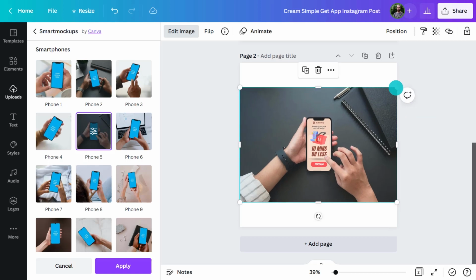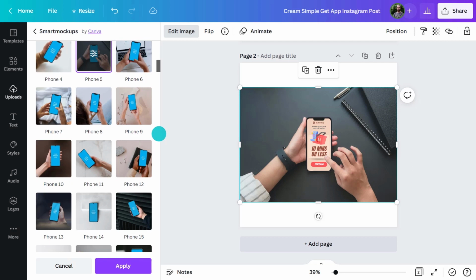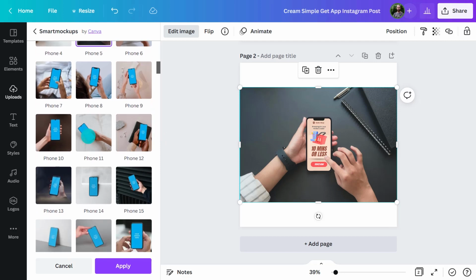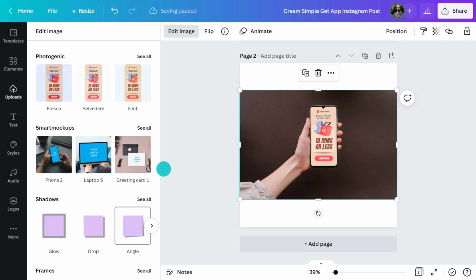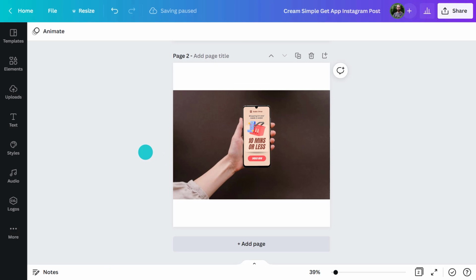Smart Mockups is the tool where you can really show what the finished product might look like. For instance, say you have been creating a layout for a new app. You can drop it straight into a smartphone mockup so the audience can understand how it might work and feel if they were holding it in their hands. I love smart mockups, but it's not going to work for every type of product that might come out of your ideation sessions.